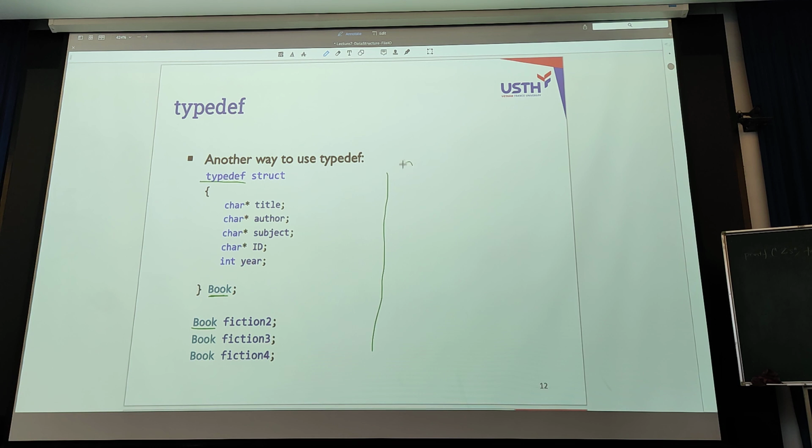The first way is like struct book, like this, and then you use typedef struct book SBK, or just book. And the other way is to use typedef directly when writing the struct.